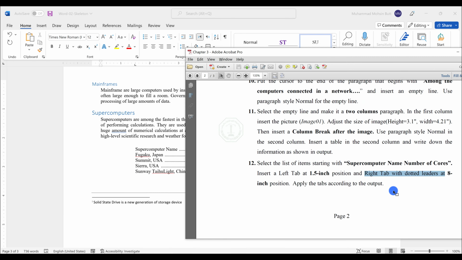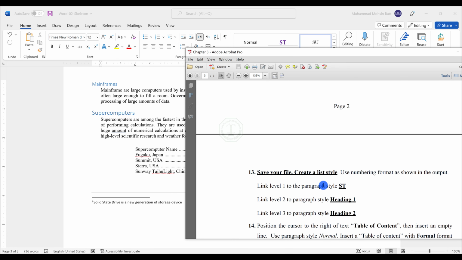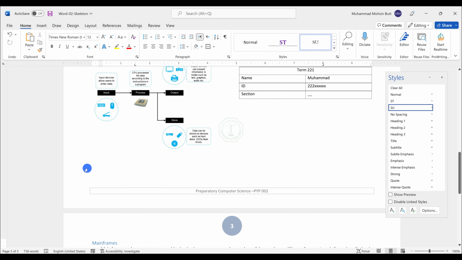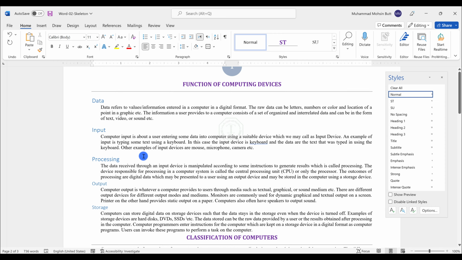So after completing this step, we need to save our file, and then we will do a list or numbering style. And let me remove this here also. I think it's using the heading 1 style, so we need to make sure that this empty line is using normal style. So we have the document here.